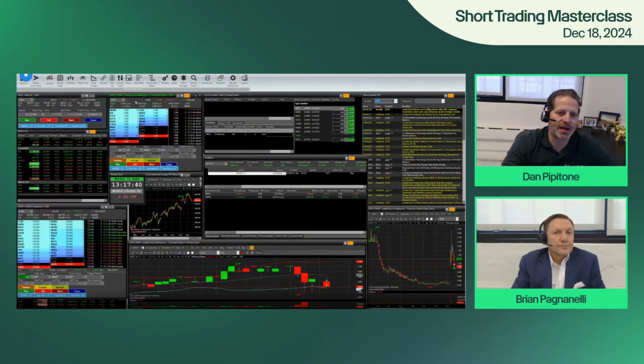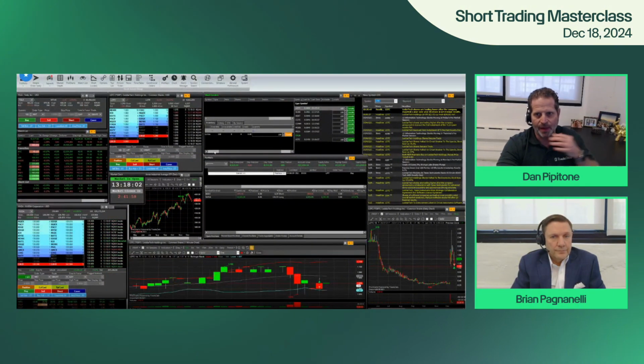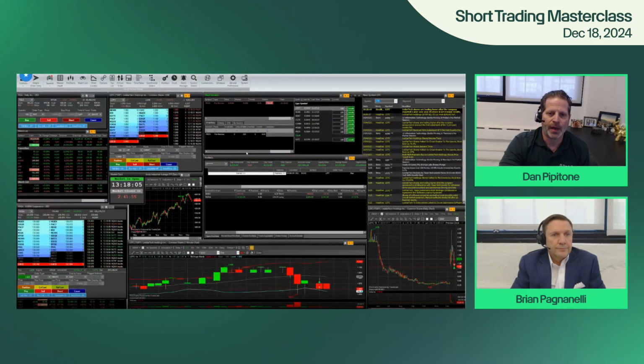I cannot short the stock again unless I went in and I either got another single-use locate or I sourced some pre-borrow inventory here. And as I was about to do before, when I no longer need my pre-borrow or I no longer need a single-use locate that I did not use, or any locate for that matter, I can click our credit button here, and that basically makes it available for sale so that potentially on a FIFO basis, if someone wants to get a pre-borrow on PRZO, it would be reapplied through TradeZero from my account. So that's kind of a full round turn on how this works.